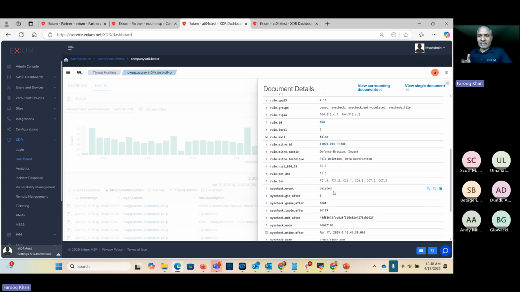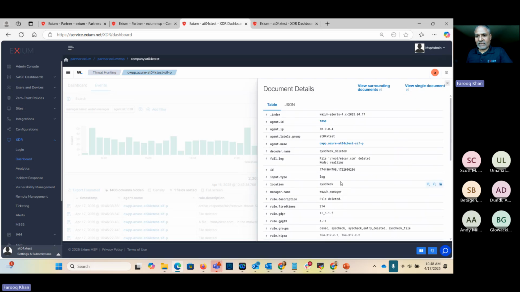So this will serve as the evidence for your compliance. Also, you have these controls in place. If a malware gets downloaded on your public cloud, it gets removed immediately. So this can be evidence for your compliance as well, with all the details. This was the file and all the detailed information around that.